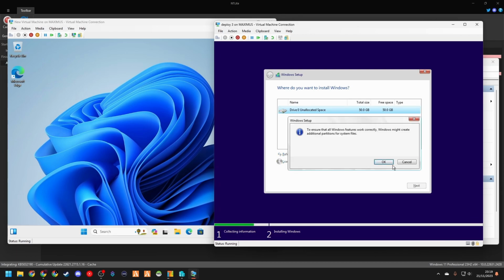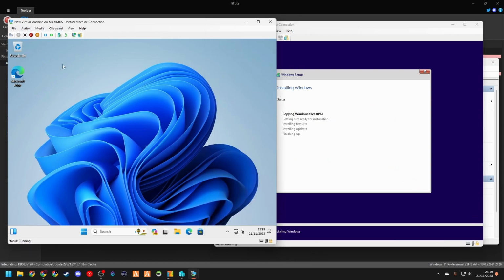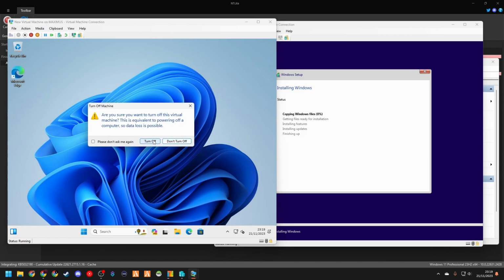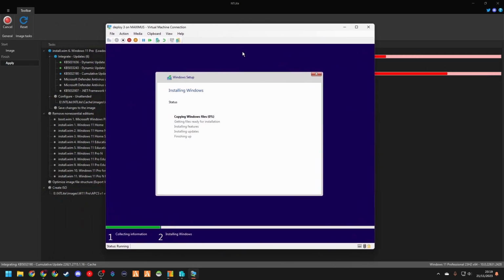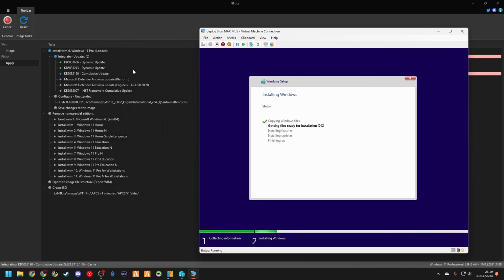Whereas if we go on to this version, and if we turn off this one, it may take a little minute to install this, but basically what we did in the unattended was we skip out a lot of the installation setup, and also we added the manufacturer OEM information.